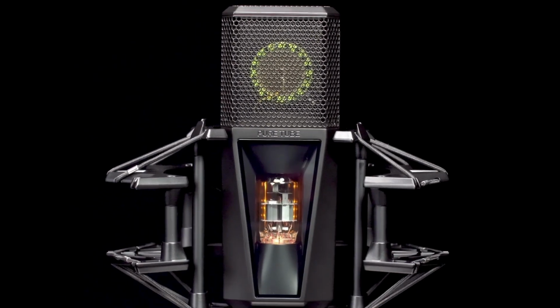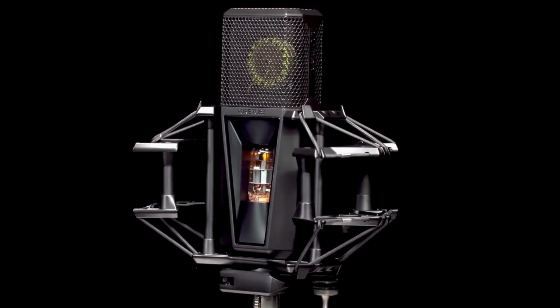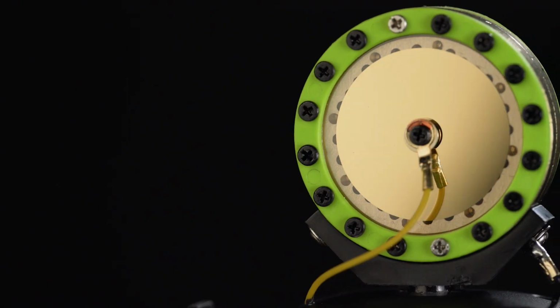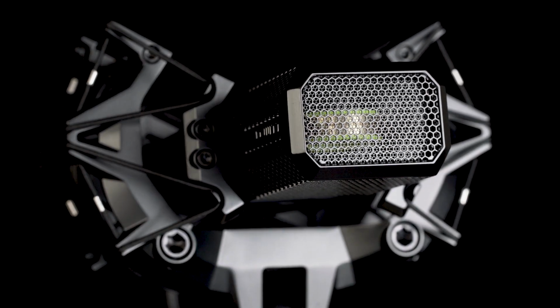Pure Tube is a professional studio microphone providing timeless premium sound for your vocal recordings. It features a gold-sputtered 1-inch true condenser capsule and is powered by a completely unique and revolutionary circuit that makes your vocals stand out. Its inspirational design will get the most out of your vocal performance. Let's check out the microphone and learn about its unique features.